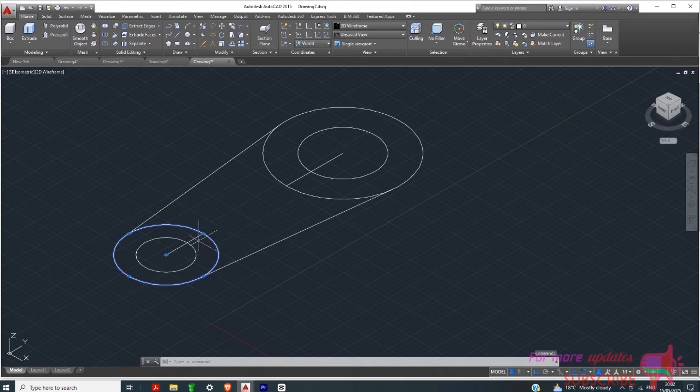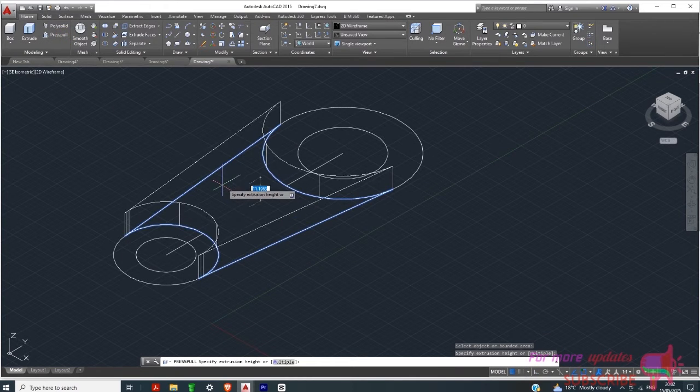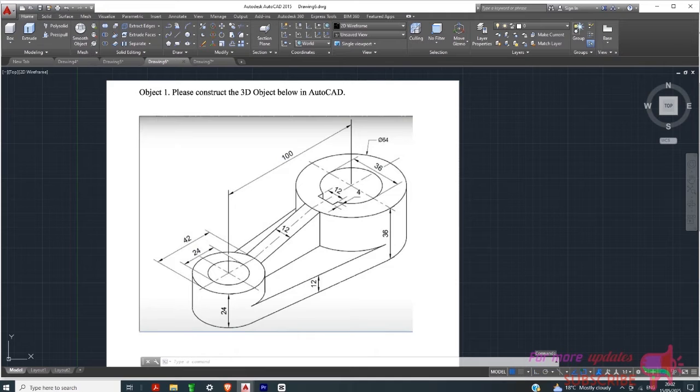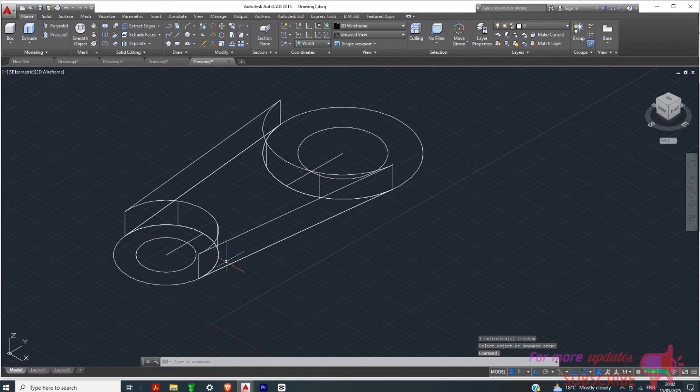So I just activate press pull, and then I'll pick that internal point, 12, enter. Again, you can refer to this drawing. Okay, again, I will press pull.